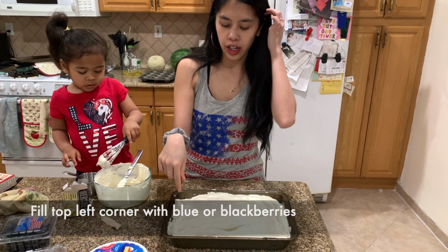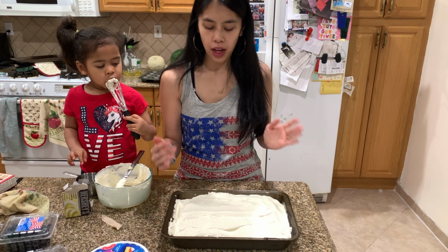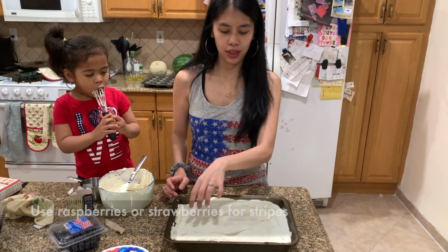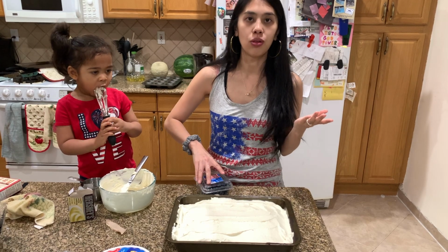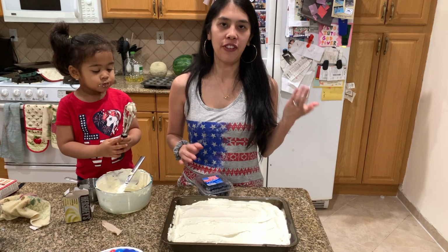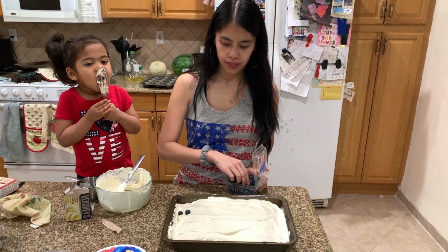And then you're gonna make a little square in the top left corner of blueberries. Use raspberries or strawberries to make the stripes. You know, you're not gonna get 13 stripes and 50 stars, but you know, just the idea of it. Line it up.